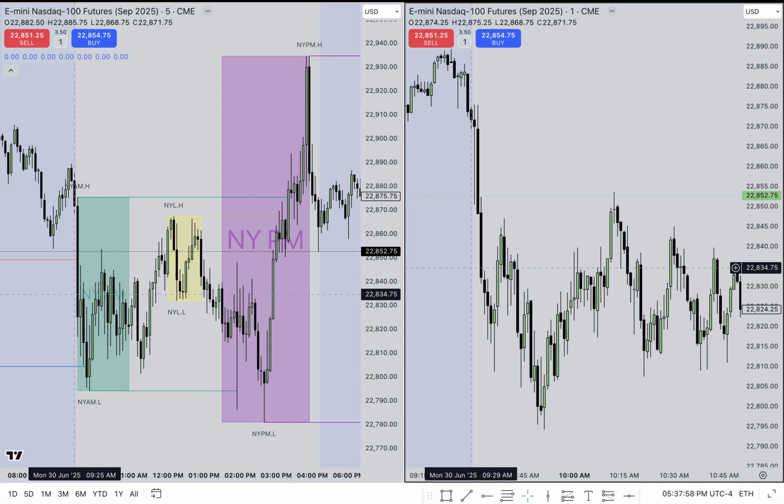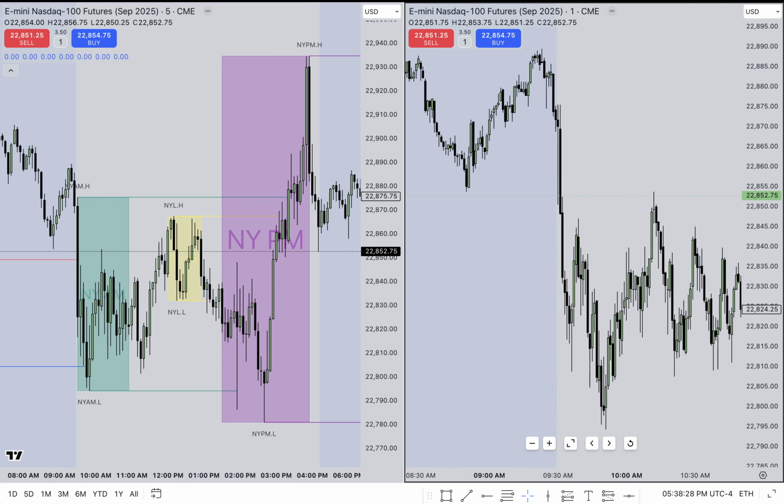So the premise of this model is taking out session lower highs, then entering on the OTE of the low to the high or the high to the low, and finding a PD array in that OTE to enter off of. So I don't know if that really made a lot of sense when I just said it, but I'll show you guys and it'll make a lot more sense.